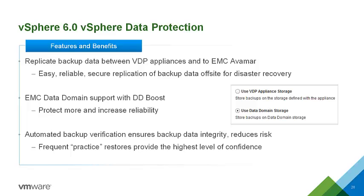So in addition to what I mentioned previously with vSphere Replication, oftentimes as a point of confusion, we actually have a replication capability built into vSphere Data Protection. So this is separate. This is, again, built on the EMC technology. What it allows you to do is replicate completed backup jobs, backup data, from one vSphere Data Protection instance to another. So we have that 8 terabyte capacity max for the virtual appliance, but you can free up some of that space just by replicating completed backup data off of that and onto other instances.